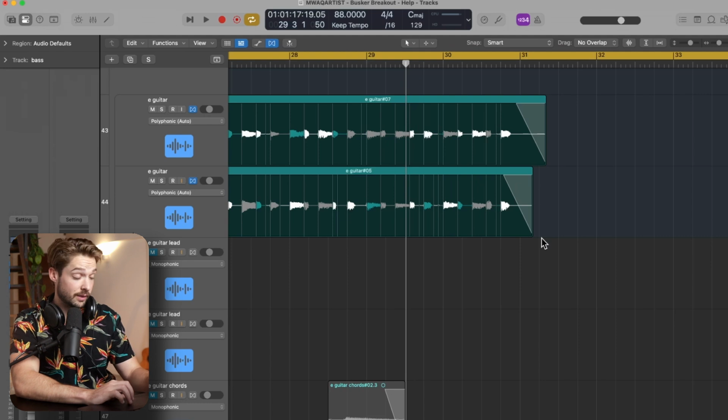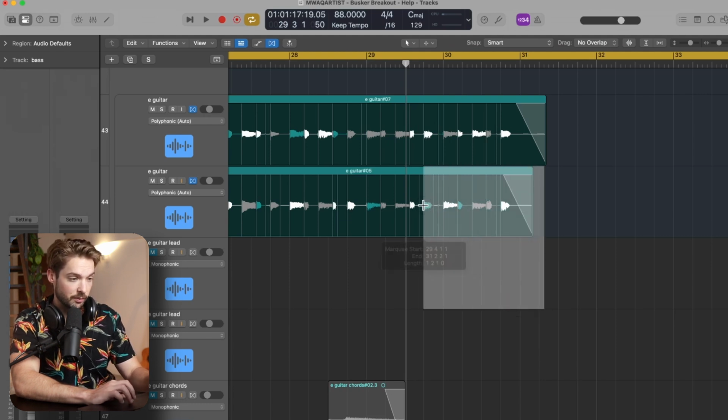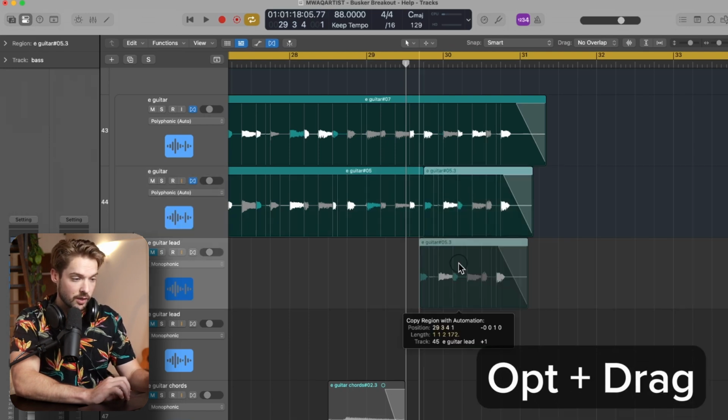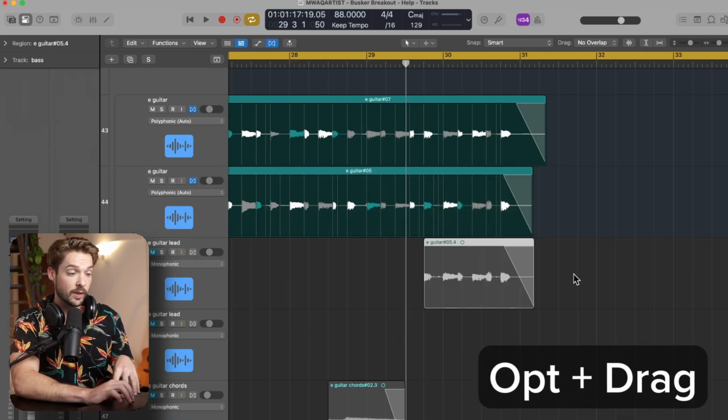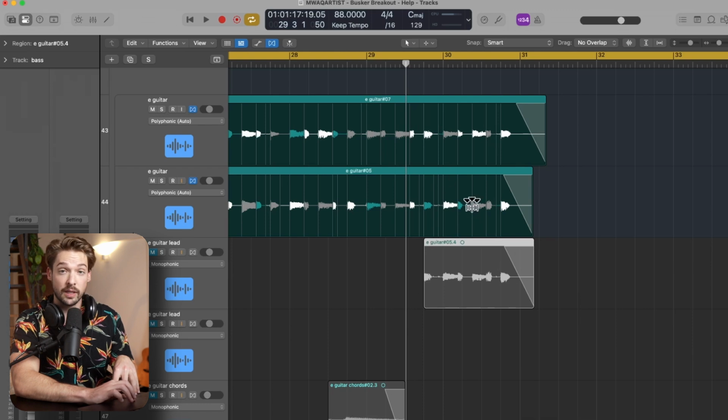You can also duplicate this section without cutting the original track by holding down Command here, dragging the box like before, holding down Option before clicking in the box, and then dragging it down to a new track. This will create a new track with that part that you wanted, but it will leave the first track unaltered and uncut. I use this all the time for vocals.